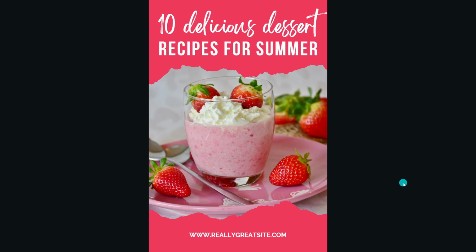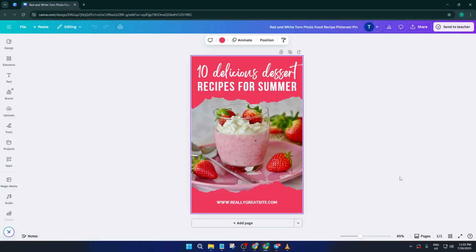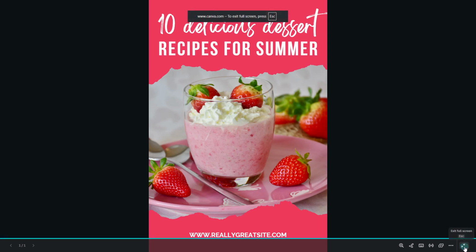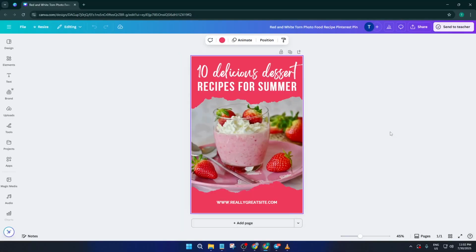You might be wondering, okay, but how do I get back to normal once I'm done? And Canva makes that easy too. To exit full screen, all you have to do is press the S key on your keyboard. If you prefer, you can also move your mouse back down to the same spot where you found the full screen icon in the bottom right. You'll notice that now it says exit full screen. Just click there and you'll return to your standard editing view with all your familiar tools and menus back in place. It's quick and seamless, so don't worry if you need to pop in and out a few times as you work or present.